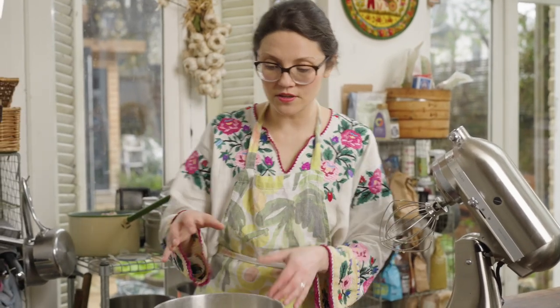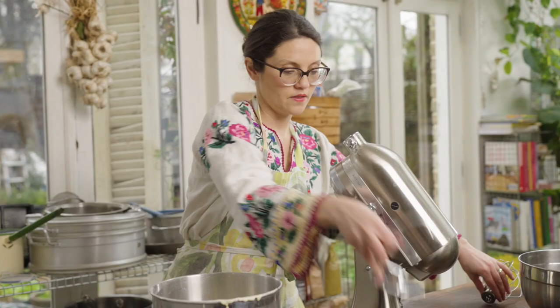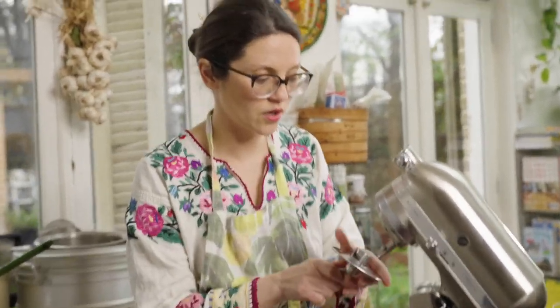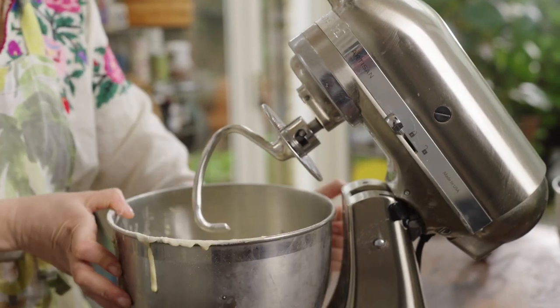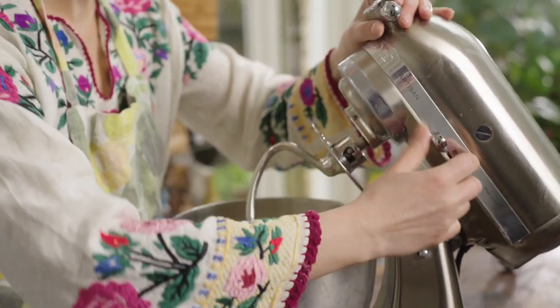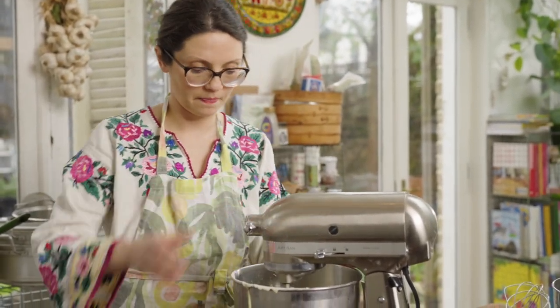So we've sifted the flour into our wet ingredients. I'm going to swap the attachment here to the hook, and we're just going to let it run for quite a while. Start slowly so the flour doesn't go everywhere, and then I'm going to speed it up a bit.